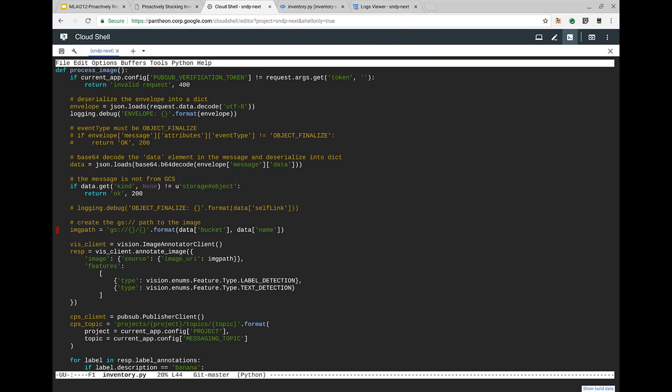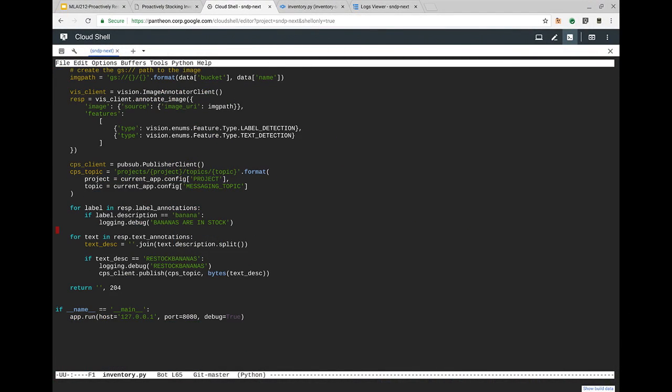But then I get down into what I'm actually doing. The first thing I'm doing is extracting the image path, the full path of that image that was just uploaded. And then I'm creating a really quick call to the Vision API. It's only a handful of lines. You'll see it starts right down here. First thing I do, I create a little client to talk to the Vision API. And then I tell it I want to annotate an image. I give it the source location in Google Cloud Storage. And then I ask it to do two things. Give me all the labels, so detect all the objects in the image and give me some labels and some confidence around those. And then let me know if there's any text in the image.